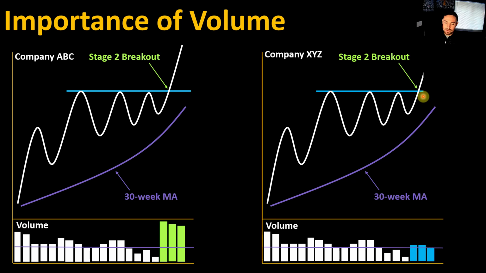It's showing us, remember what Stan said, volume is a gauge of how powerful the buyers are. Which chart is showing you more powerful buyers? Is it company XYZ or is it company ABC? It's company ABC, isn't it? Look at the volume coming through. It's at least double, if not maybe 2 to 2.5 times the 30 bar average that we're using for this purple line here. This is a much better breakout. It's confirming the breakout, if you like.